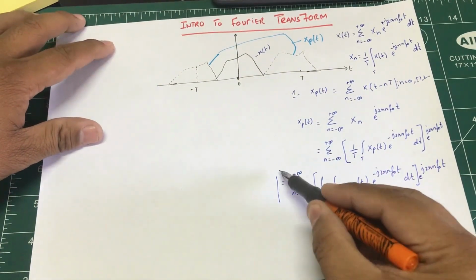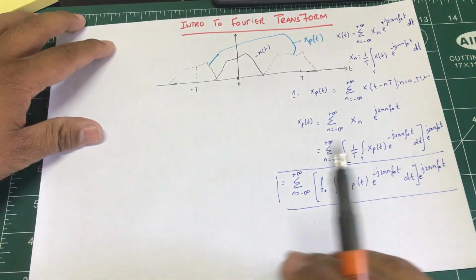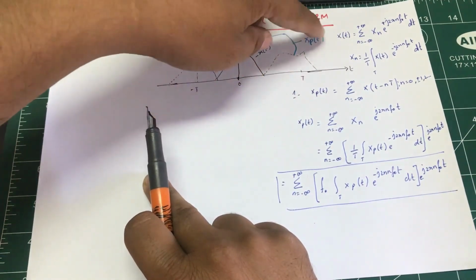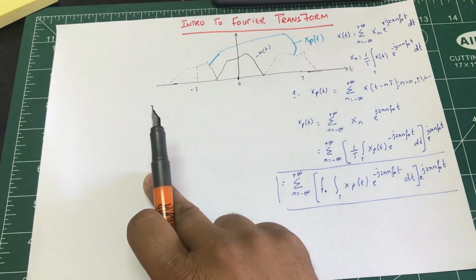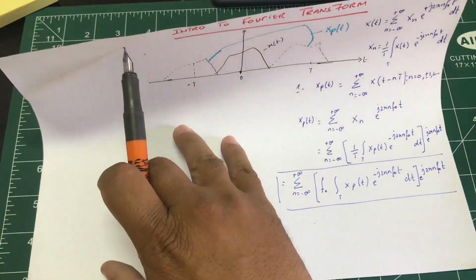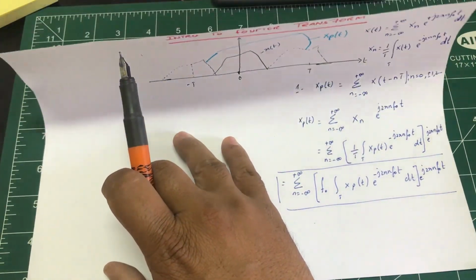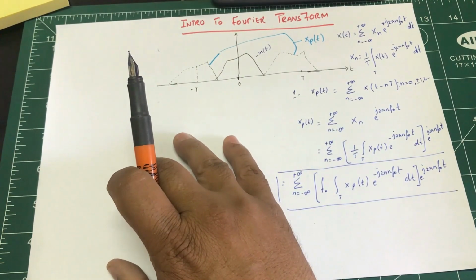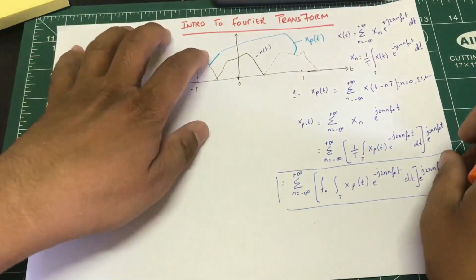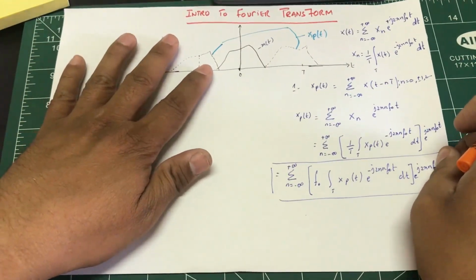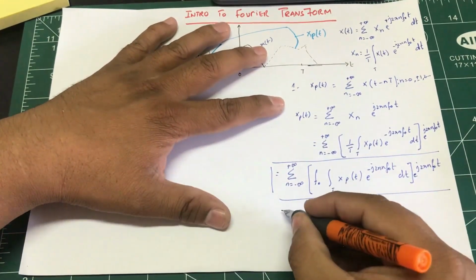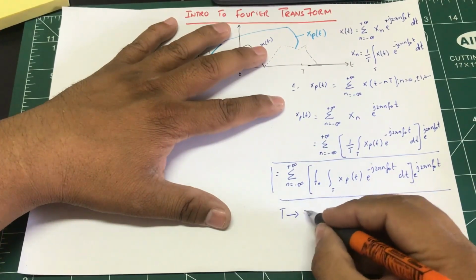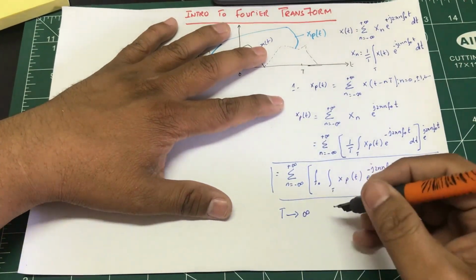So let's look at this particular definition. What we're trying to do is derive the Fourier transform using the definition of Fourier series. I have this equation, and I'm going to assume a couple of things, and based on those assumptions, manipulate this equation a little bit. First, I'm going to take T as it goes to infinity. This is the first assumption that I'm going to take.